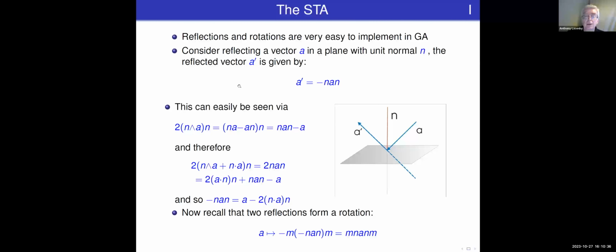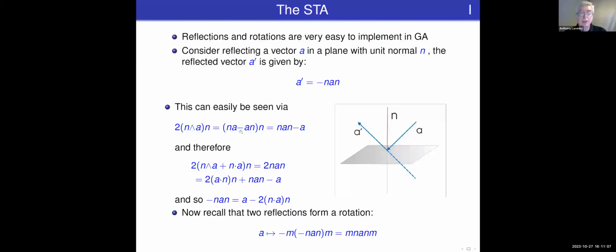And we know, if I just drop down here, maybe this isn't logically organized, but here's the answer that we know conventionally: we form the reflected vector by taking the starting vector and subtracting twice the projection of A on n. So A minus 2 (n dot A) n is the answer, written conventionally. Actually, that's exactly the same as the output vector being minus nAn.